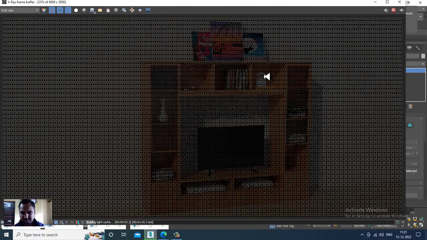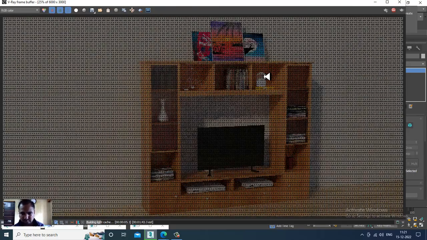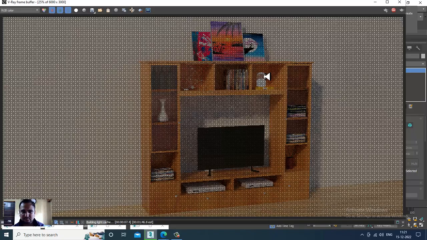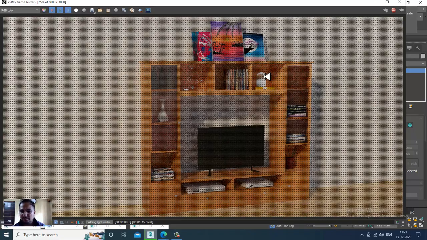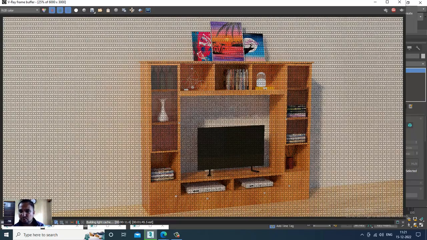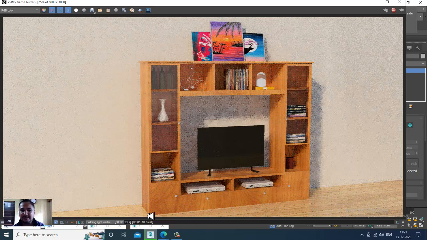Alright. So we have a total open space. There are no walls on the other side, so the light is directly affecting. If we put some walls, then we can control the lights. That is possible, you can do that also.